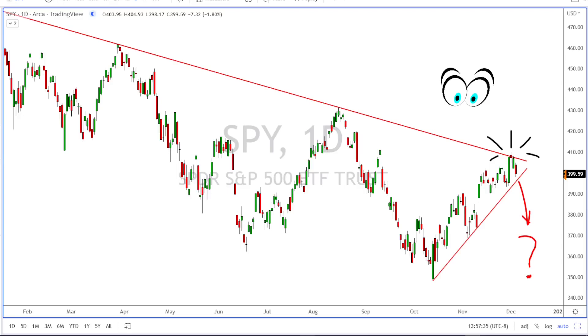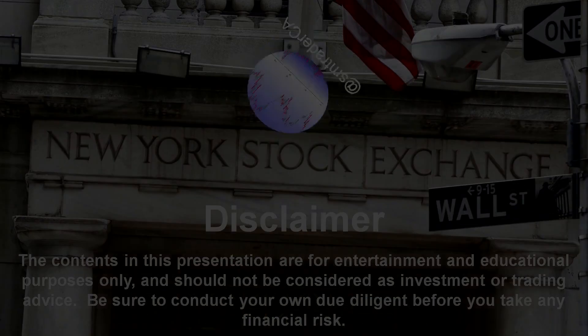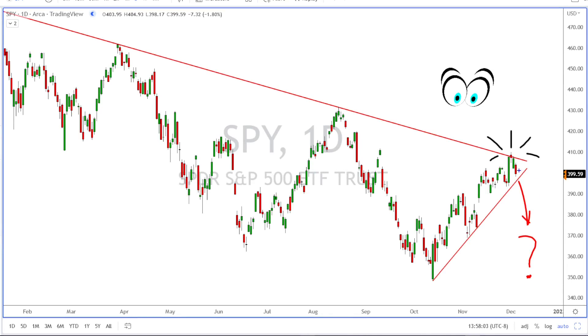The S&P was down 1.8%, or a little bit over 72 points for the day. It looks like the bear might be getting the 20% correction. Will they get their wish fulfilled, or is there still a chance for the bulls to look for a breakout? Looking at this daily chart, the price is still above this trend line. The bear is looking for the price to break this trend line and start coming down, possibly taking out the October low. The bulls are still looking for a bounce to get back above this trend line and possibly put in a higher high.